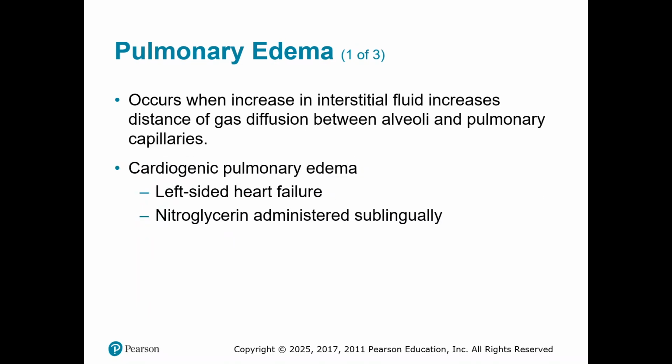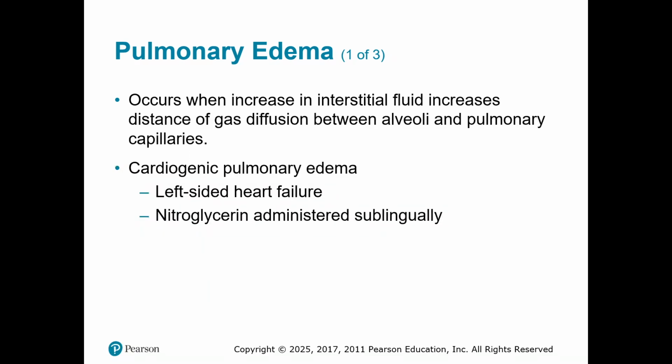Pulmonary edema is a different story. This is something that we often see here in DeKalb. It occurs with an increase in interstitial fluid, increased distance of gas diffusion between the alveoli and pulmonary capillaries. Because what happens is their blood pressure is so high, they're hypertensive, that those capillaries push a little further up, and it's hard for that diffusion to happen because of that.